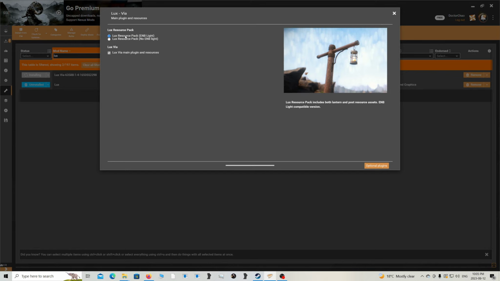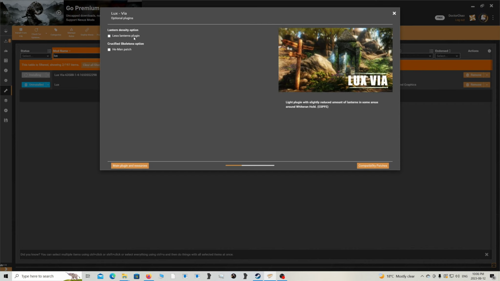Lux resource pack includes both lanterns and post-resource assets, ENB Lite compatible version. So we're using the ENB, so I would just go with the ENB. And then this one is the resources. No ENB Lite version. So we'll go with the first version. Less lanterns, so you can make it less lanterns so they'll spread more out.